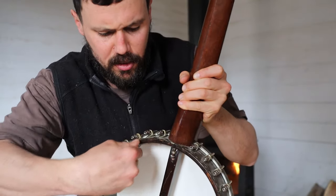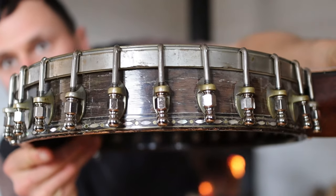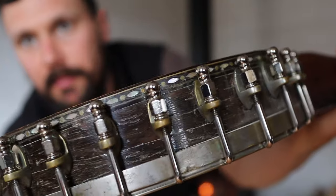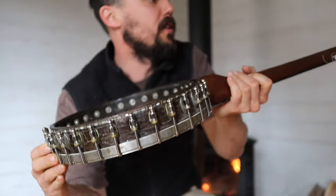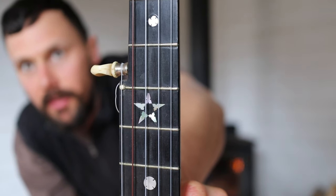What's really nice on this banjo is the rim. The rim is entirely inlaid with mother of pearl. And it's quite nice, goes all the way around. I like it, it's real pretty. Real simple, real pretty. Can show you more of this, I didn't show you this. It's got a nice star there.